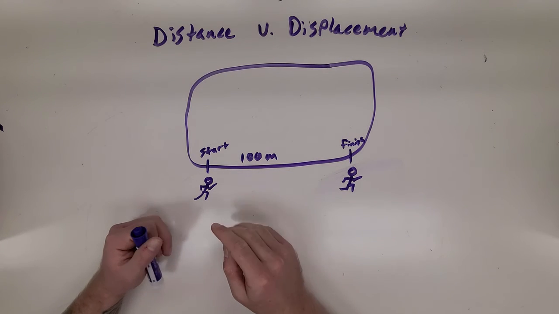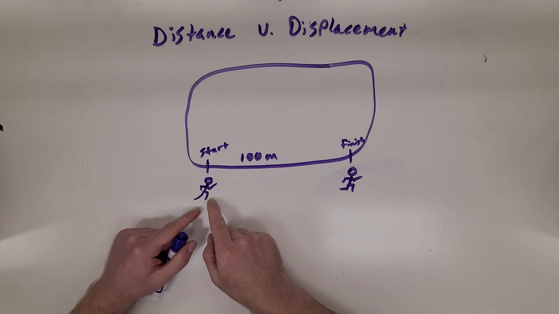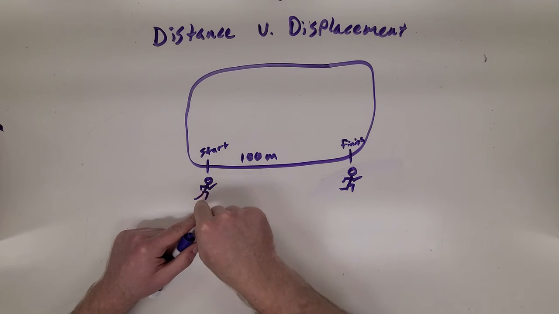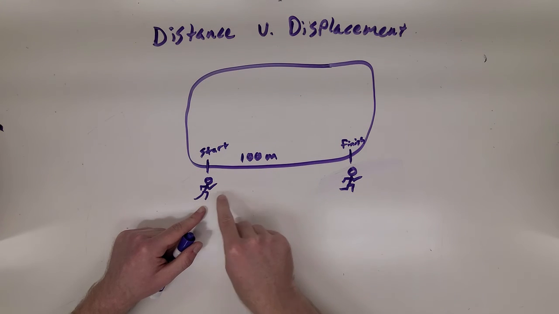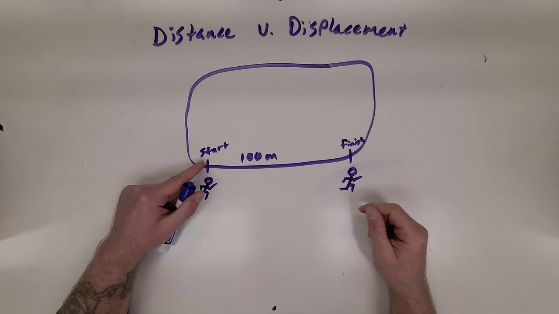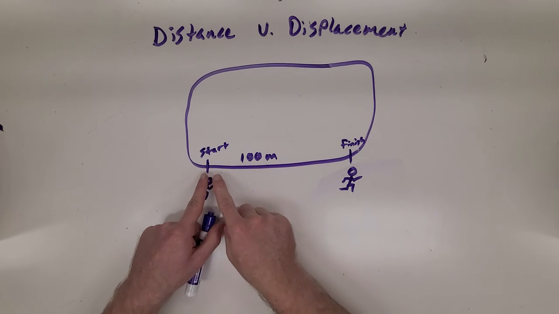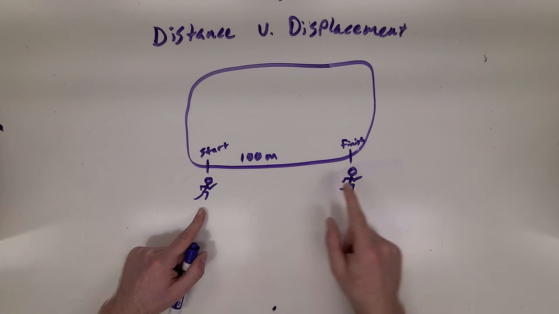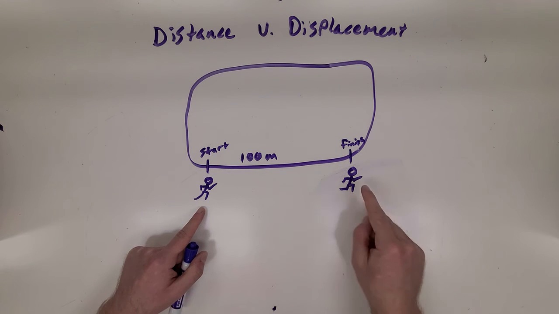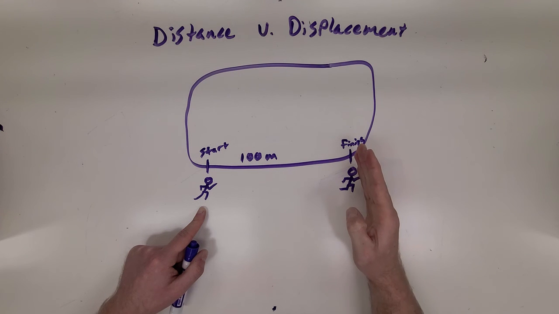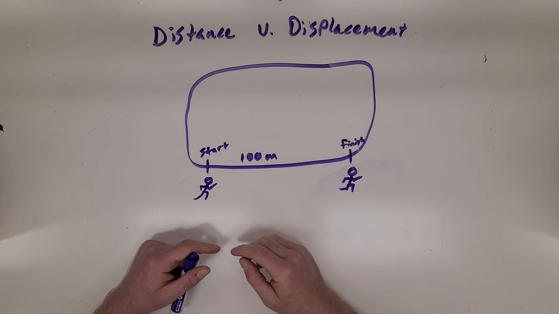In this example, we're just looking at another track reference. A person is running the 100-meter dash, and they start on one end of the track. They sprint over to the other, finishing 100 meters on the other end of the track. This was their starting position. This was their finish. The total distance between the start and finish was 100 meters. And in this case, the displacement will also be 100 meters because this person started here and then finished over on a position that was 100 meters away from their starting position.